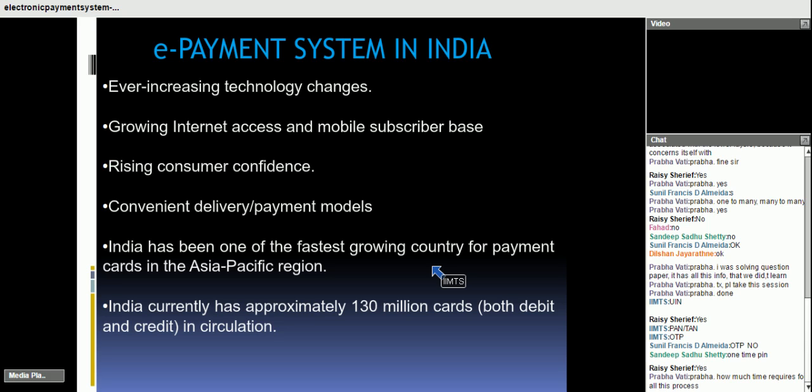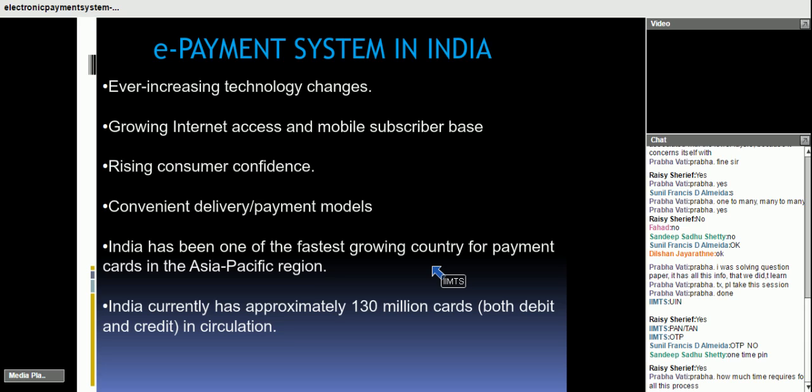See, it depends, if I talk in terms of India. Suppose I am having an account in an ICICI bank. If I am transferring money to another person who is having an account in the same ICICI bank, it hardly takes 5 minutes or probably less than that to transfer the money from one account to another account. Suppose I am transferring the money from one bank account to another bank account, then probably it takes 2 or 3 hours, maximum 3 hours, for transferring the money.